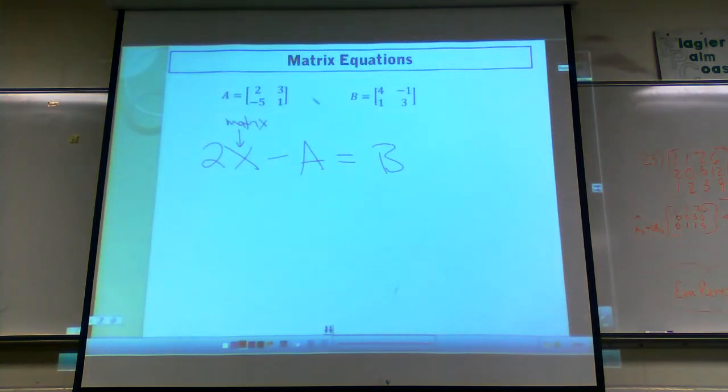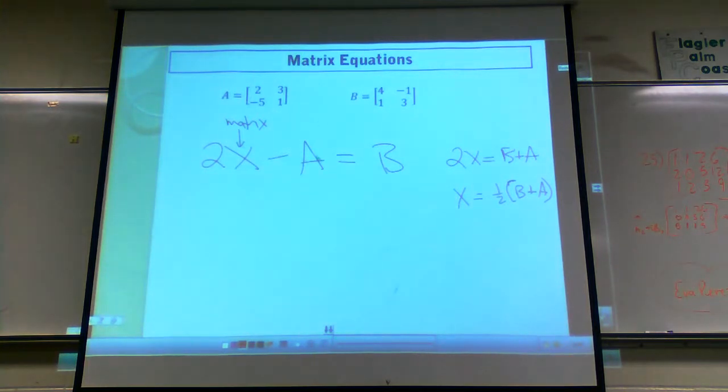All right, and the way I would do that is, even if I was solving this out just like a regular equation, like if I was getting x by itself, first thing I would do is add the A to the other side, correct? Okay. And then to get x by itself, I would just divide by 2. And that's going to tell you exactly what to do with the matrices I have. So I'm going to add them up. Once I add them up, I've got everything in half. So with equations like this, guys, you solve them just like a normal equation.